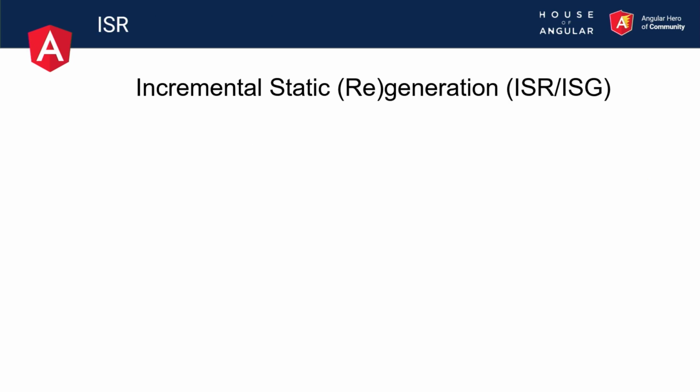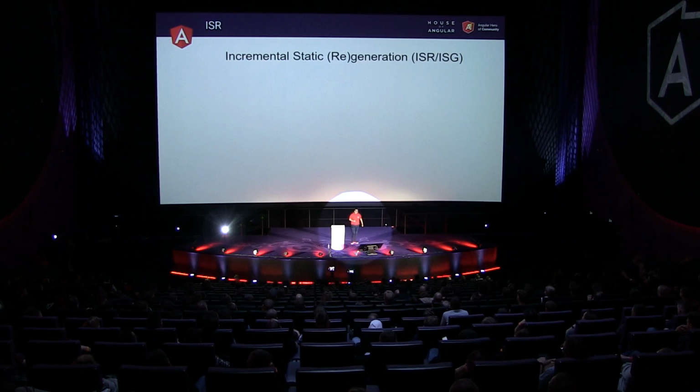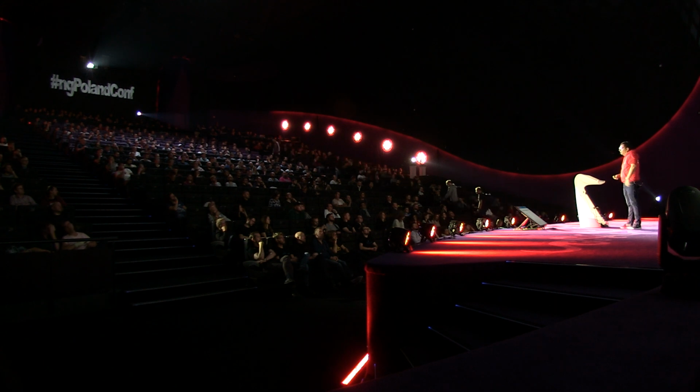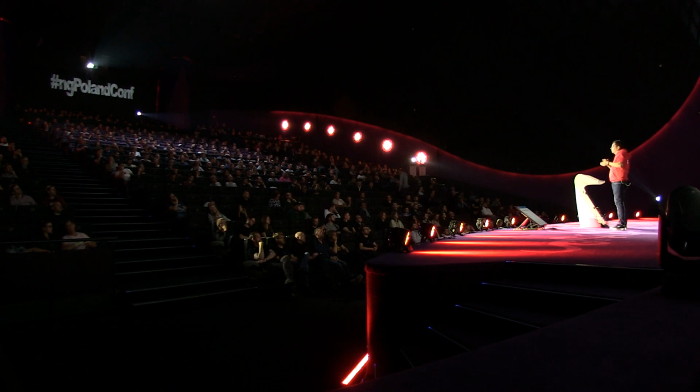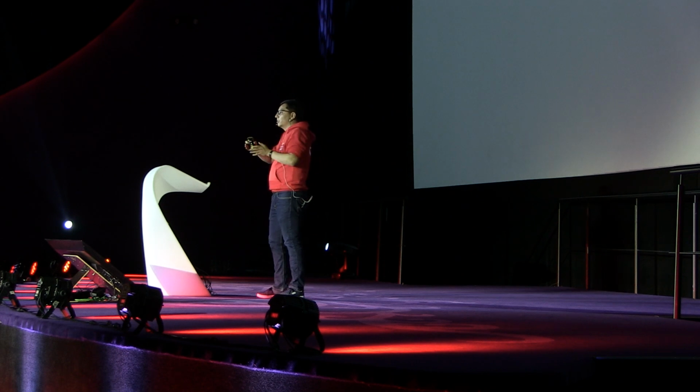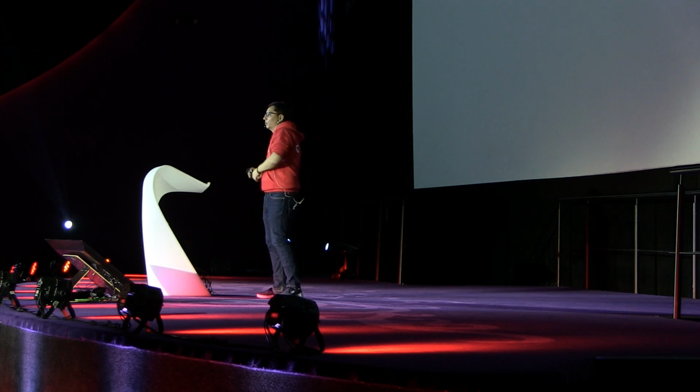OK, and now comes the king of hybrid solutions. It's popularized by Next.js, but you can also import it and do it in Angular. Essentially, the pattern is about having, at the start, just a subset of generated pages. You can have those pages in a database, or as files, doesn't matter. Why a subset? Well, there is the Pareto rule, the 80-20 principle. In terms of web traffic, it says that 80% of your web traffic is generated by 20% of your pages. So just figure out what the 20% is to get the most cost benefits.